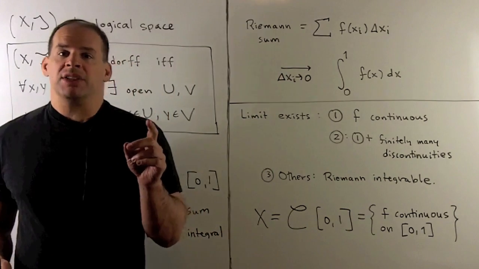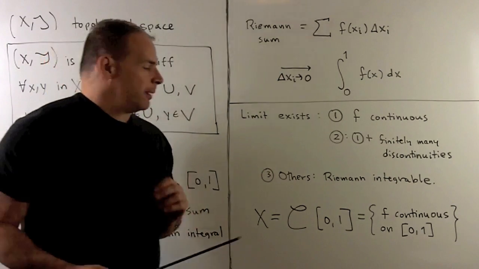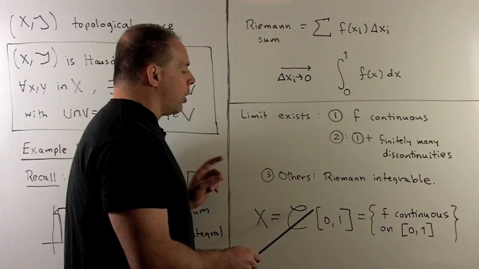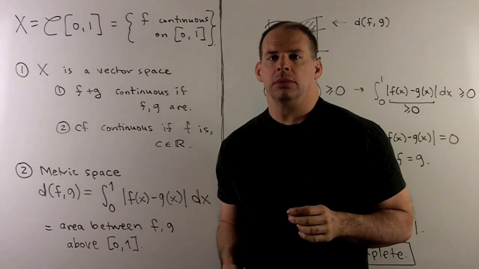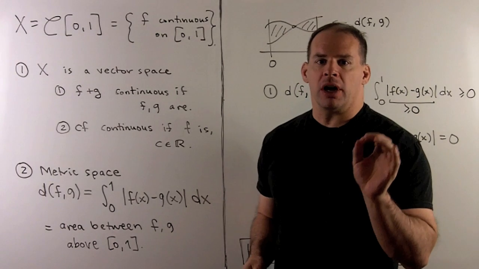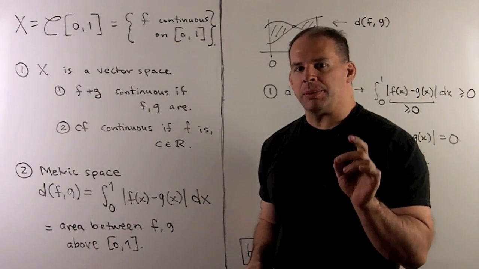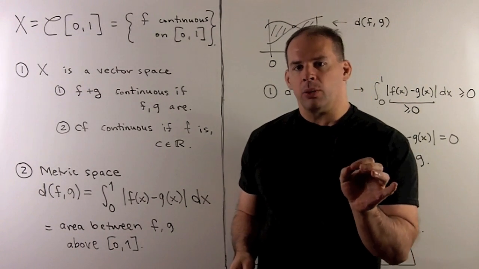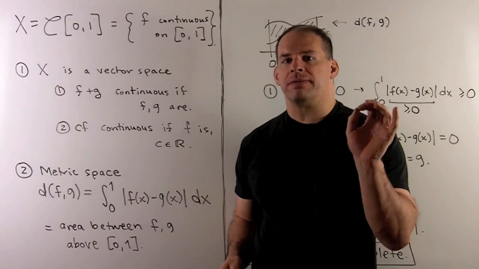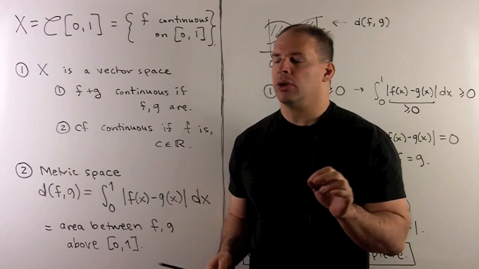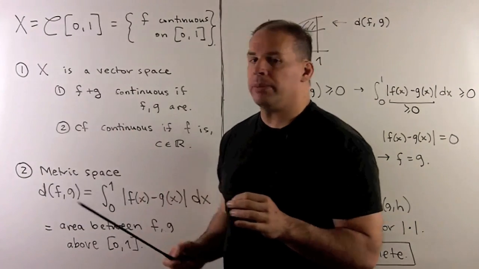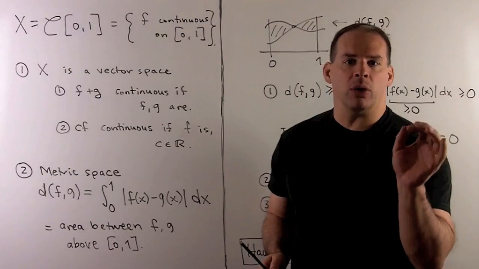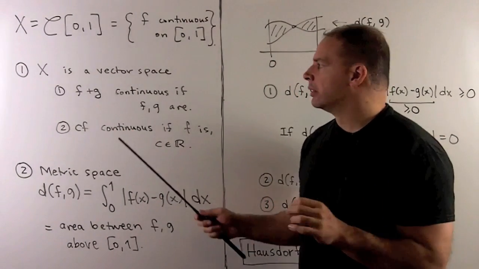For our first pass, we're just going to let our space X be the set of continuous functions on the closed interval [0, 1]. Now, if you haven't worked with function spaces before, it takes some getting used to. Here we have spaces whose points are functions. For the continuous functions on the closed interval from 0 to 1, we get to familiar territory by noting that we have a vector space.